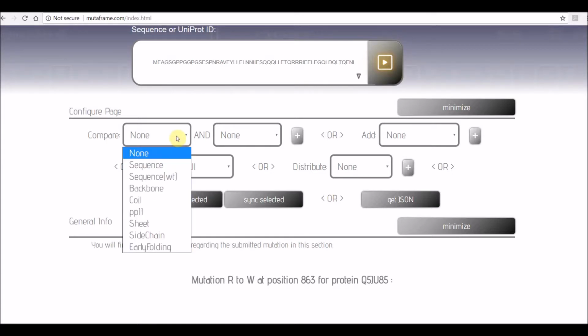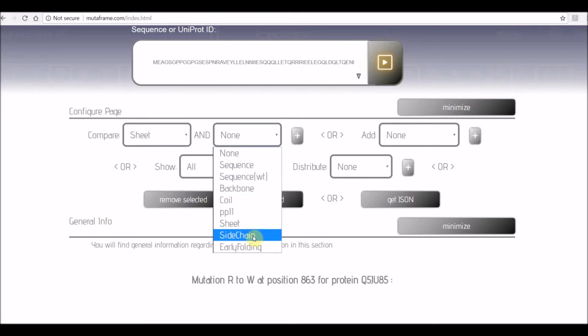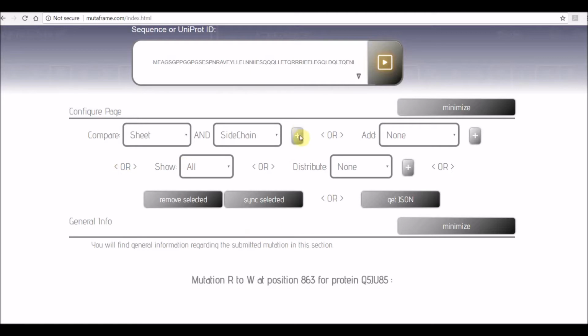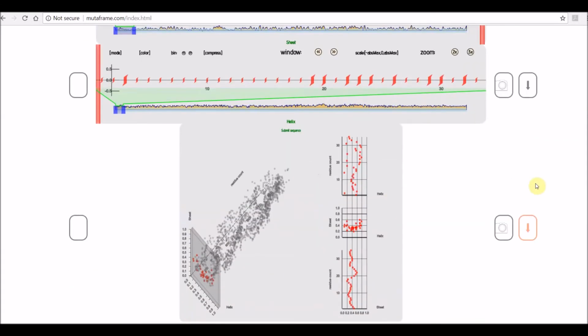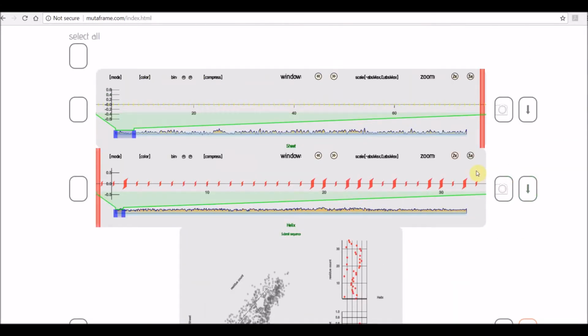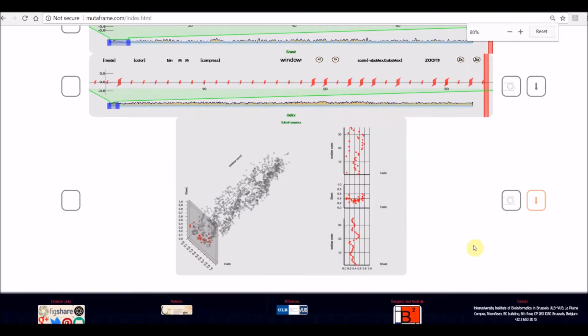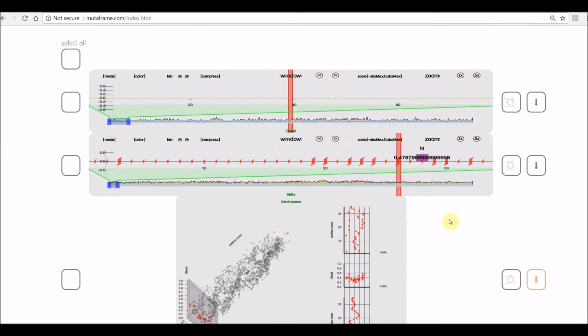So now let's choose two things to compare, sheet and then sidechain. I don't know. And then once you select them, click the plus button, scroll down again, and you're going to see three modules. Okay, the upper one, the lower one, and then a comparison of these two.